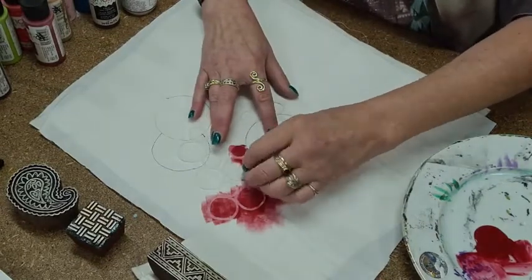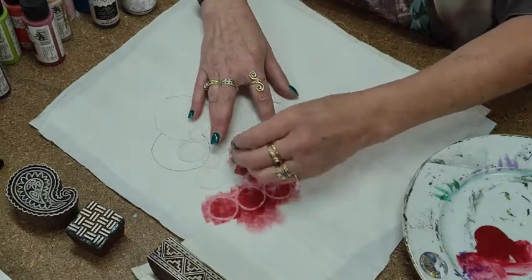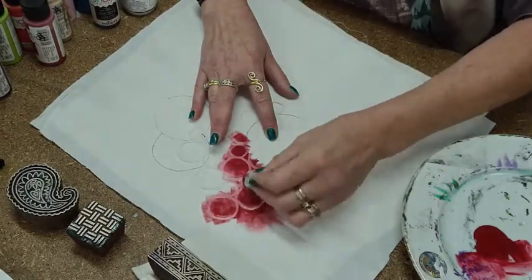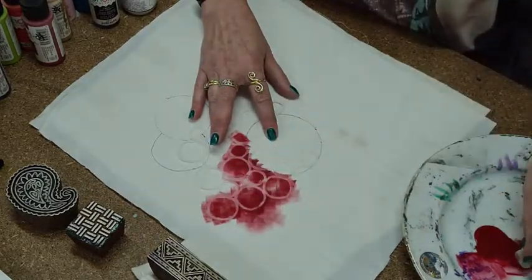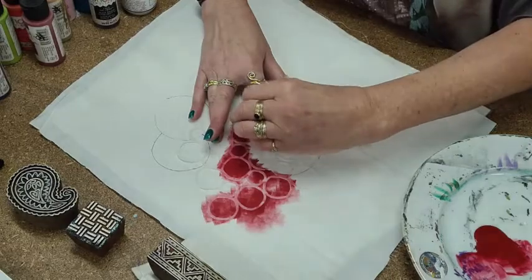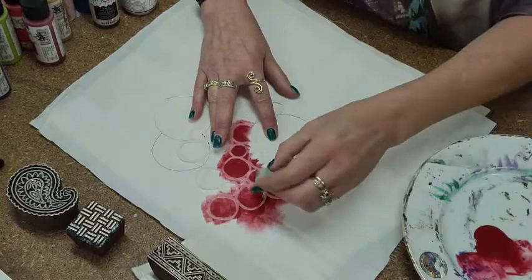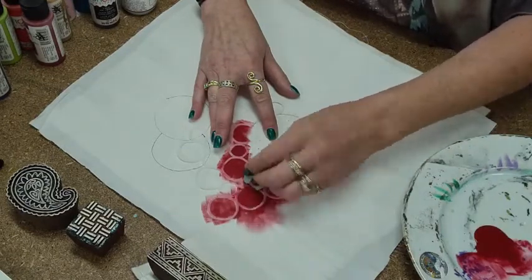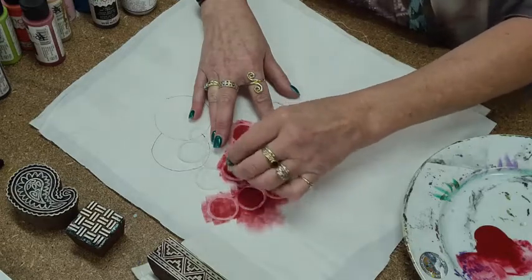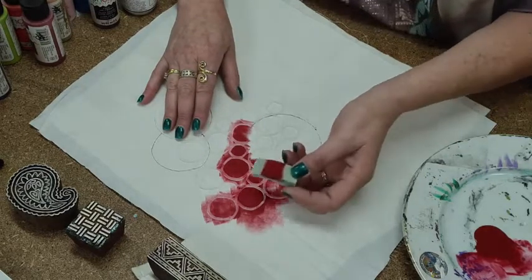Come in close but it doesn't matter if you overlap a little — won't make any major difference. Just a little bit more color to build that up. Just going to build it up — see how they're a little bit faint. I want a bit of a stronger color. I'm going to leave it there for a sec and rather than wash that out, I'll grab another sponge. Going to grab my pink.